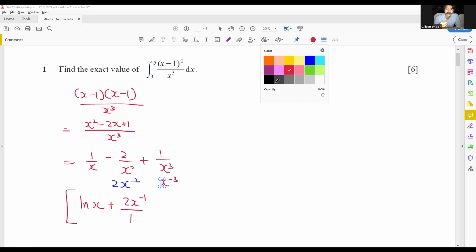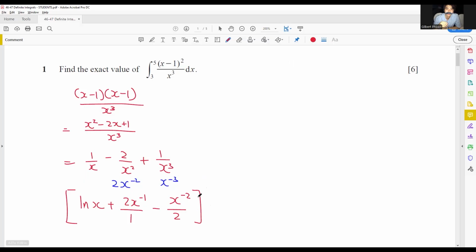So when we integrate this, it will become negative x to the power of negative 2 over 2, like so, right? And this is the integration in between the limits of 5 and 3. Now, one thing to note is when you're doing definite integrals, or even later when looking for area under the graph, you do not need to have your plus c component. The reason is simple. The plus c for 5 will always minus the plus c of 3, which will ultimately cancel each other off.